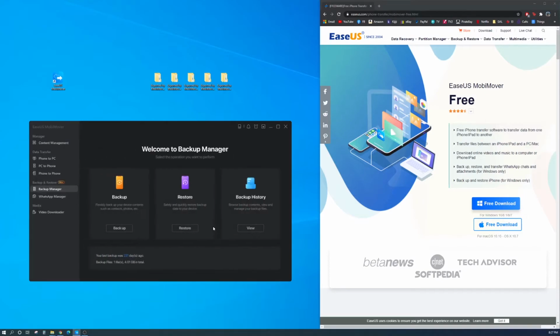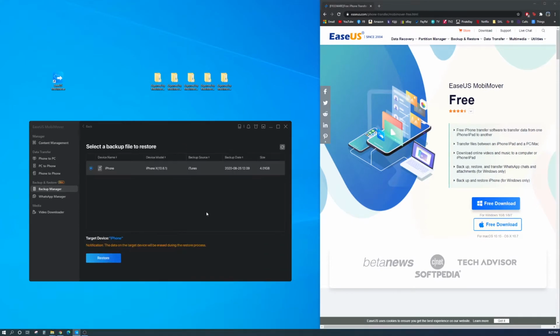And once I have a backup created, I would then go into my restore tab. If I wanted to restore my phone to a previous point or restore my new phone to my old phone, I could just come into here, select the backup that I wanted, and click on restore, and that will basically reset my phone to its previous state. This is kind of similar to how iTunes creates backups and restore points, but this is a much cleaner and easier way to do this than iTunes, in my opinion.